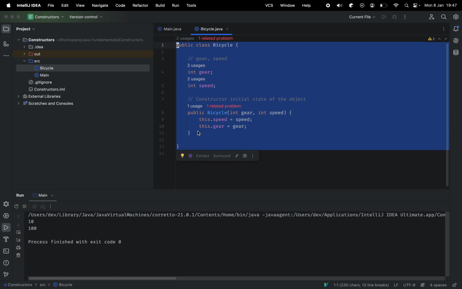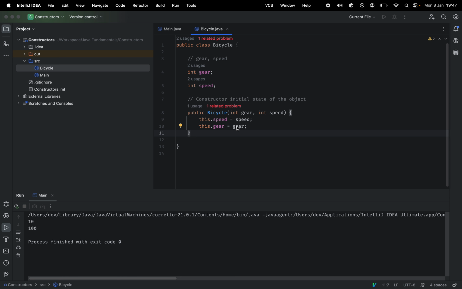And with this dot speed, we're basically setting this current object that we're initializing, that we're constructing, to have the speed that was passed in here as a parameter. So these are almost like parameters, like you would see in a function or a method that we call in Java.